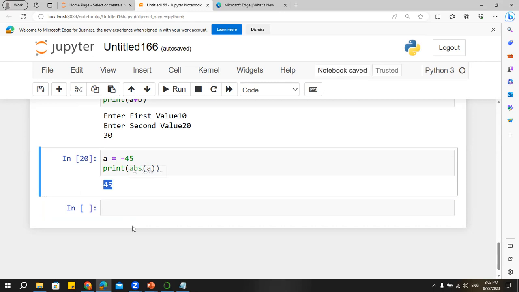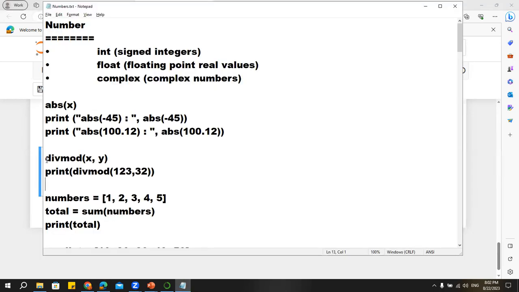Right. Next, divmod. Suppose I want the division as well as the mod. Mod is nothing but the modulus operator, the percentage we saw. Similarly, if I want to get the remainder as well as the quotient together, I can use this divmod function, division and modulus.